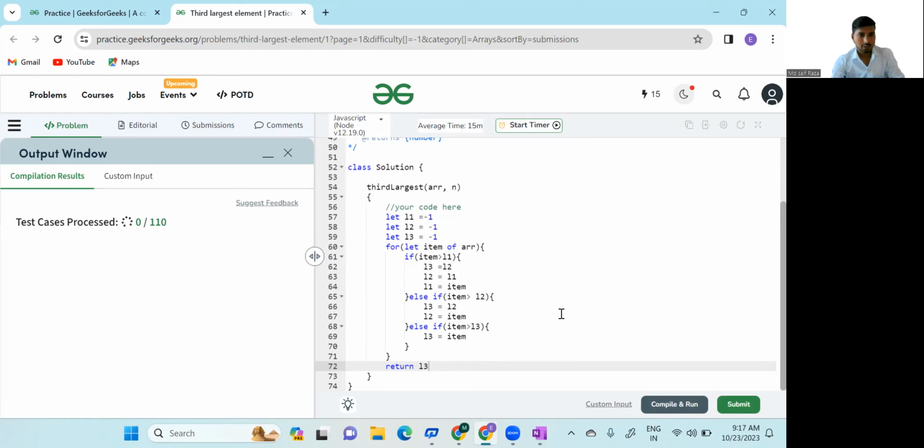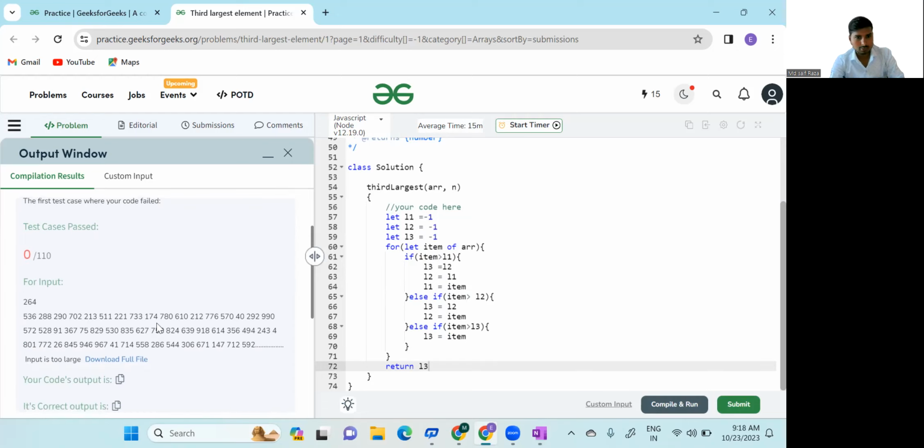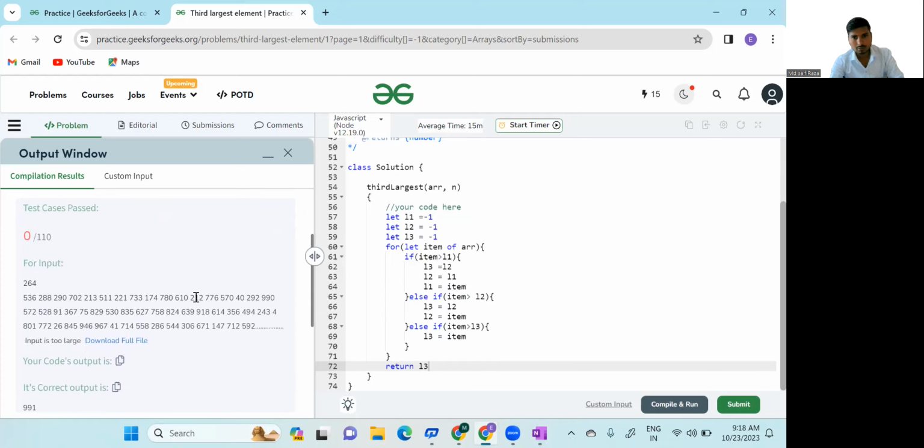Here we have 110 test cases. Okay, here you can see there is some problem. What happened? Your code output is nothing. Why? What is the problem? Let's check it out. L3 will become L2, L2 will become L1, and L3 will become L2 and L2 will become current item.